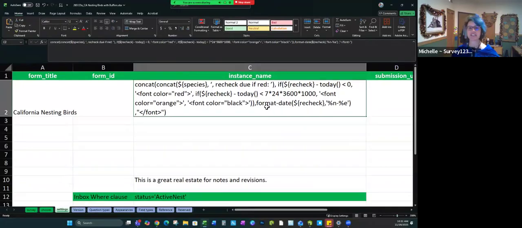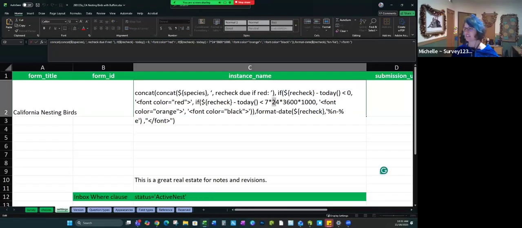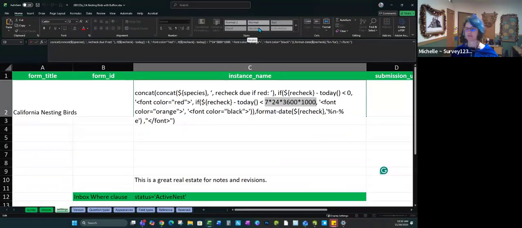And if it's anything before that, make it black. So when that inbox comes in, what ends up happening is it's looking for these dates. And you see how it says 7 times 24 times 3,600 times 1,000. So that is a special way for the computer to see the date in computer form.